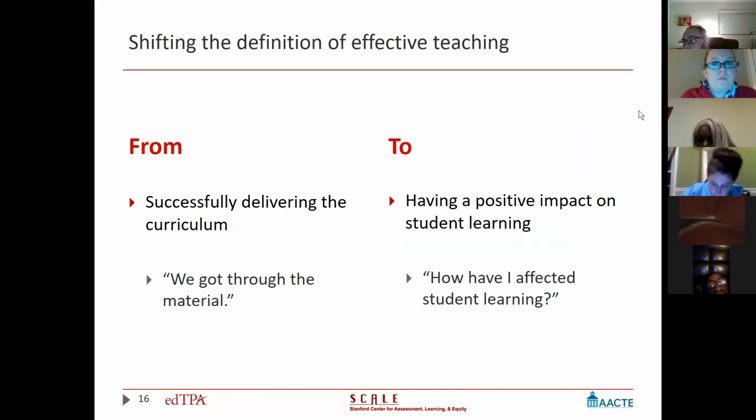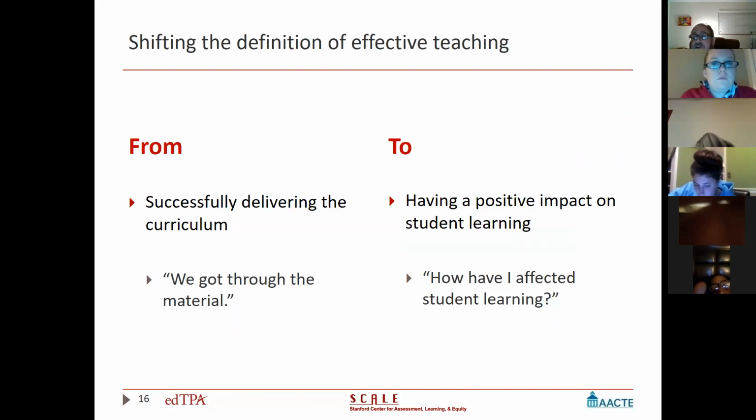I'm not sure who I can hear, but okay, very good. I've muted as many people as I can because I was hearing some conversations. Okay, so onward and upward.